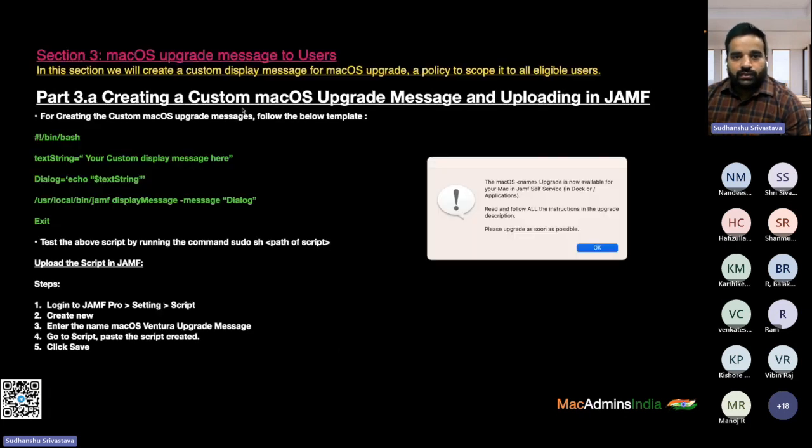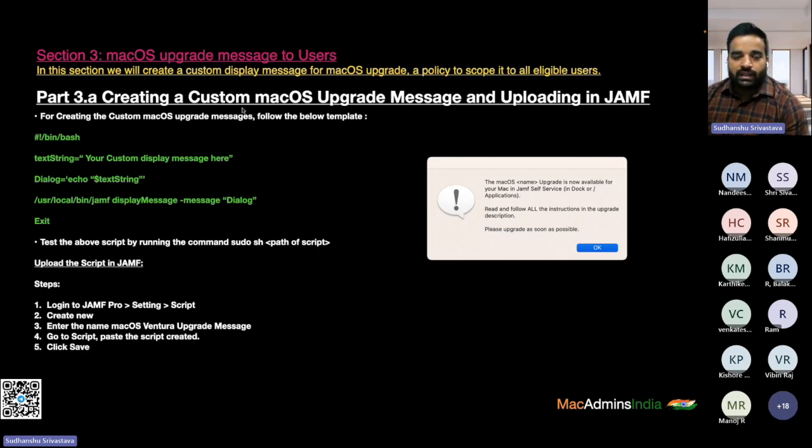Now, what should be the target for policy 3? Which users are going to receive this message, and how are they going to upgrade the machine without facing any issue?